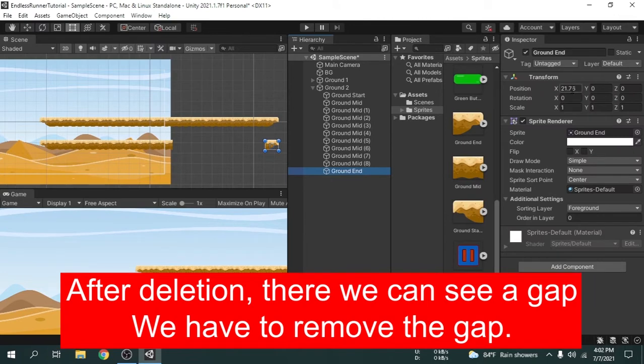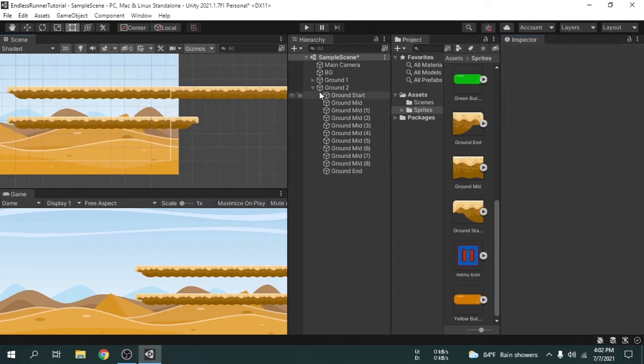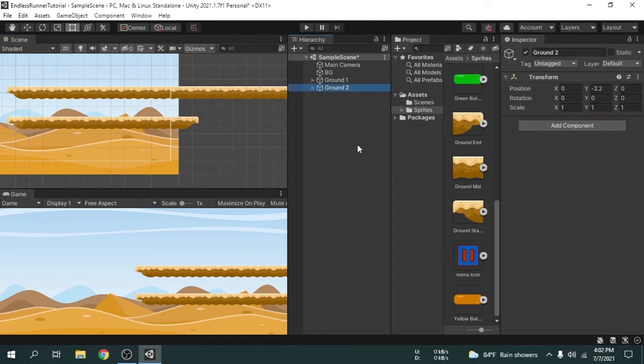Now, we will change the ground end game object's position. This should be 1.28 into 10. Then, we will create the last ground, which is ground 3. So, I am going to duplicate the ground 2 and then delete 2 ground mid from it.